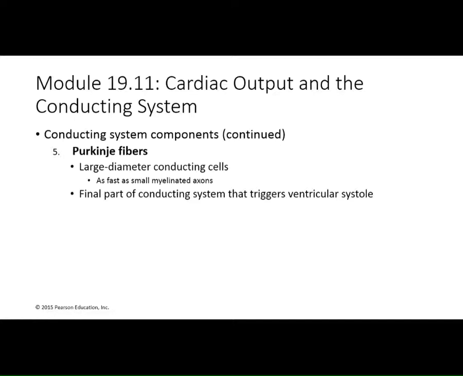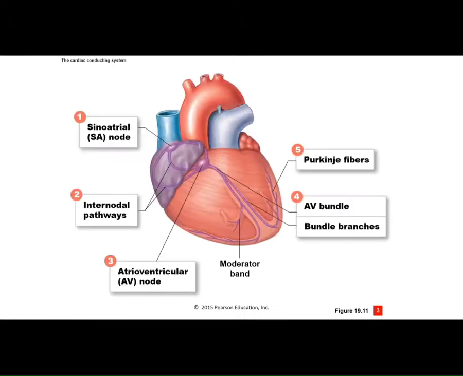And as you've seen in the model and as you'll see in cartoons, these go around the apex, along the outer ventricular wall, but also go right up into the papillary muscles. Okay, and they're going to be pulling on those papillary muscles during contraction. So on the hearts, you should be able to see these 5 or 6 things. On the models, you should be able to see them.